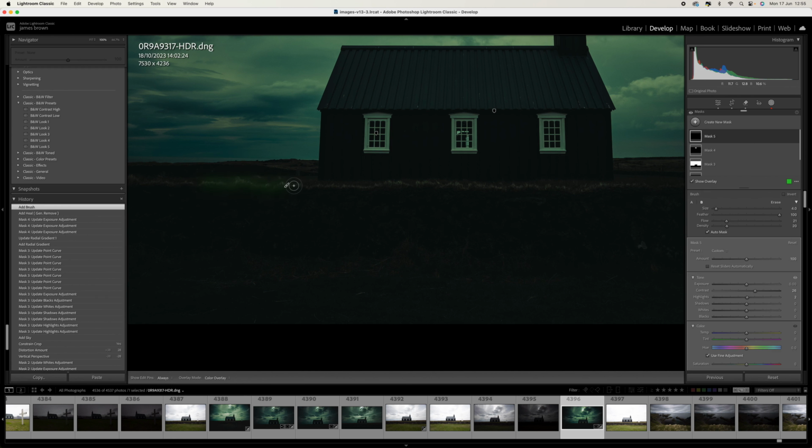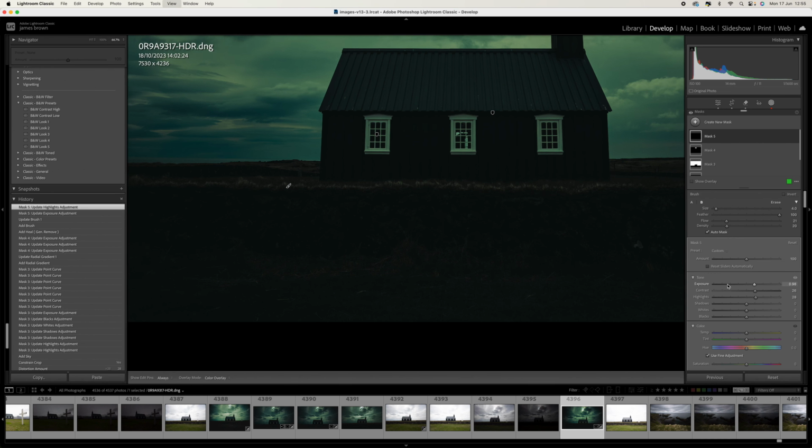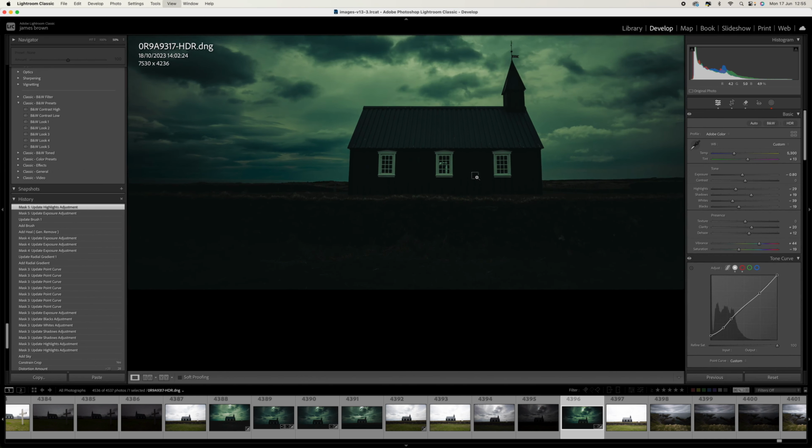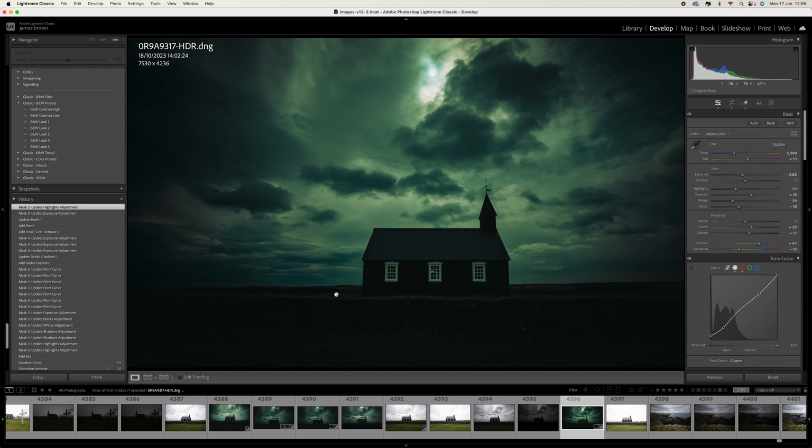I'm going to make the brush a little bit smaller, I think. And it's just this top area here. Here we go. So it's just that section there that I need to address. So if I take the overlay away, I can then just bring the exposure up and bring the highlights up a little bit. And that's enough just to bring the detail out on this section here.